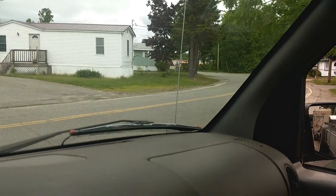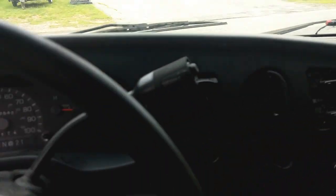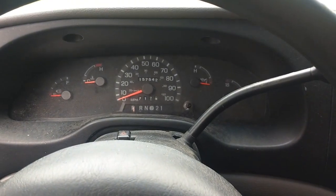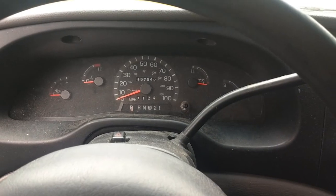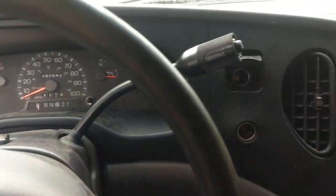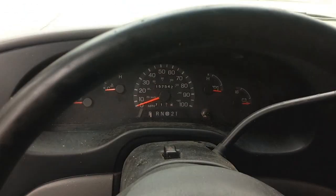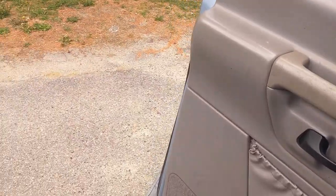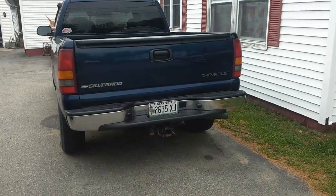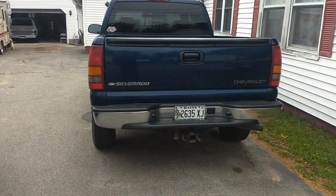You gotta kind of feather it, keep it going. We got 6.2 miles to get to the scrapyard. So, will we make it with a 5.4 liter, missing one spark plug, and has a blown head gasket, coolant mixing with oil? We're about to find out. Hopefully you don't have to flat tow it, because we're going to have this following me. No one else wants to do it.